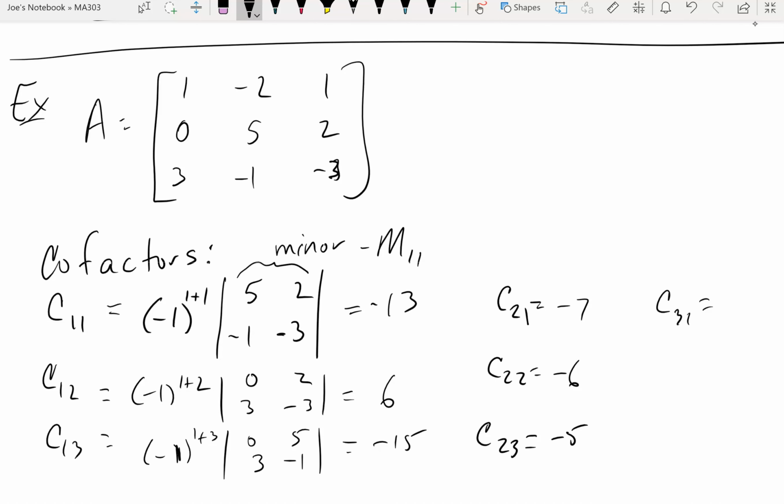I'm doing this more for time because I got about 7 minutes and I want to make sure I get this problem done and not have to hurry through the rest of it. And you told me you were okay with getting the cofactors. If that was a lie, then sorry about you, because I'm going to skip it now. Okay? 3, 1. Eliminate row 3, column 1. Negative 2 times 2 is negative 4. Minus 5 gives me negative 9. And it stays negative 9 because it'll be a positive entry. Row 3, column 2 goes away. 2 minus 0 is 2, but it'll be negative. Row 3, column 3. 5 minus 0 is 5, and it stays positive.